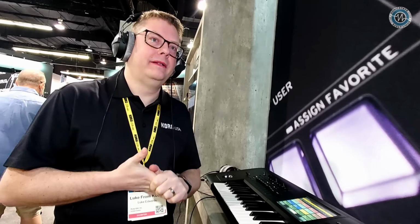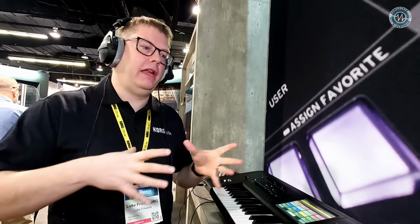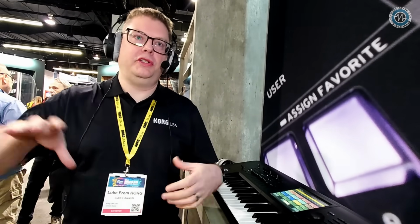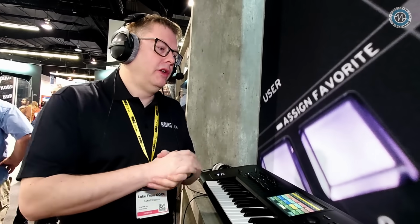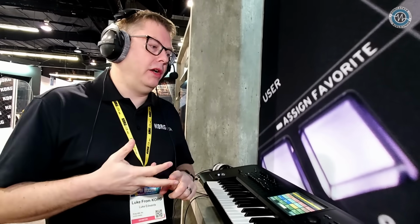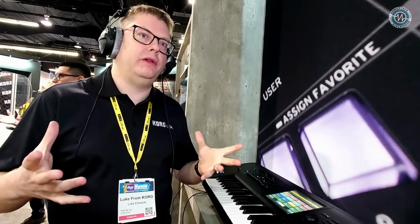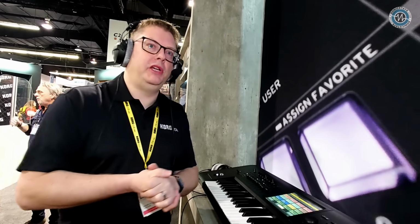I mean, obviously there have been more pianos sampled and whatnot. Yeah, that's right. The original, again, one of the big things about it was it had the 9 engines. So you had 9 specific engines for different groups of sounds, if you like, and that remains. So we've added more sounds into those engines. So a new piano, a new electric piano. And lots of new sample-based sounds as well, things like big orchestral sounds and some more modern sounds as well to bring it up to 2025, really.